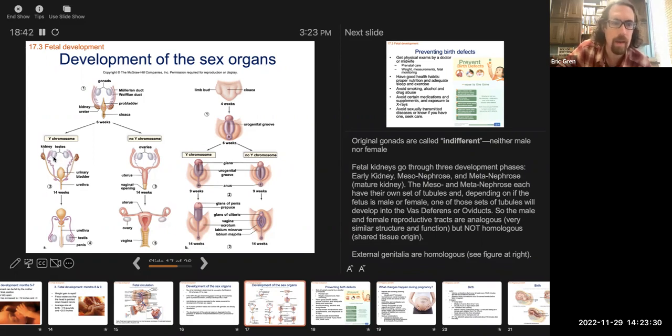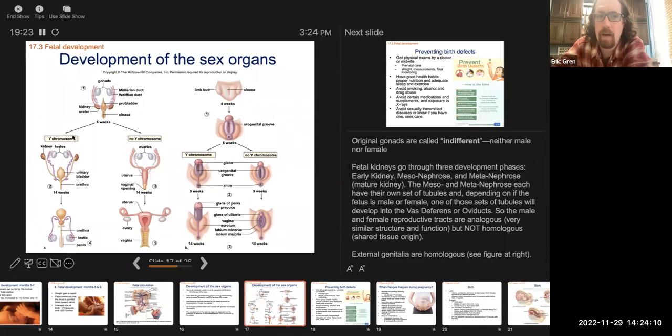And what's going to happen is that I believe it's the Mullerian duct is going to break apart and disintegrate. And you're going to be left with the Wolffian duct here. And the Wolffian duct is going to form the vas deferens, which, remember, is that tube that carries the sperm from where they're produced in the testes to the urethra and then out through the penis, right? So the vas deferens develops out of the Wolffian duct, which is I believe that's the metanephros. So I'm never going to test you on that.